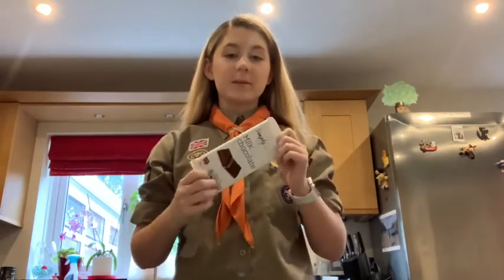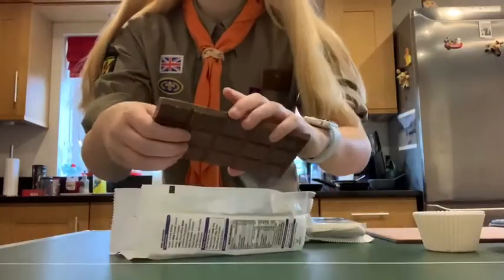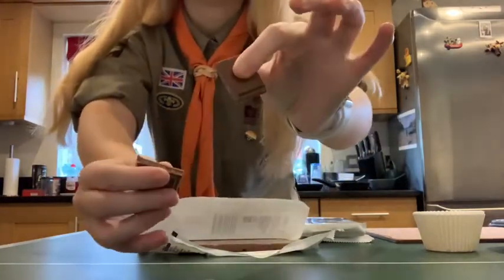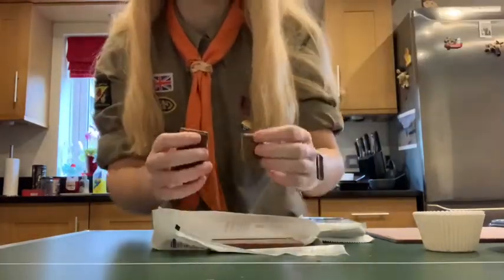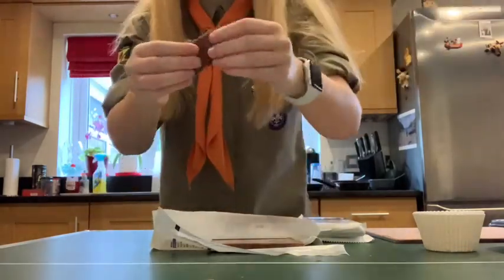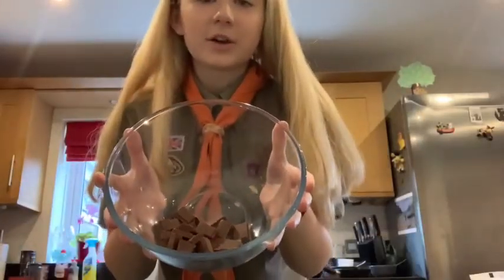Okay, so first thing you want to do is grab a bar of chocolate and just open it up and start snapping it into squares. Now you just want to grab your chocolate and start breaking it into its squares, so like that. Just break it and then put it in your bowl. And if you can, break the squares even smaller into half squares. If you can't, don't worry, it will melt either way. So that's one bar of chocolate broken up into a bowl.